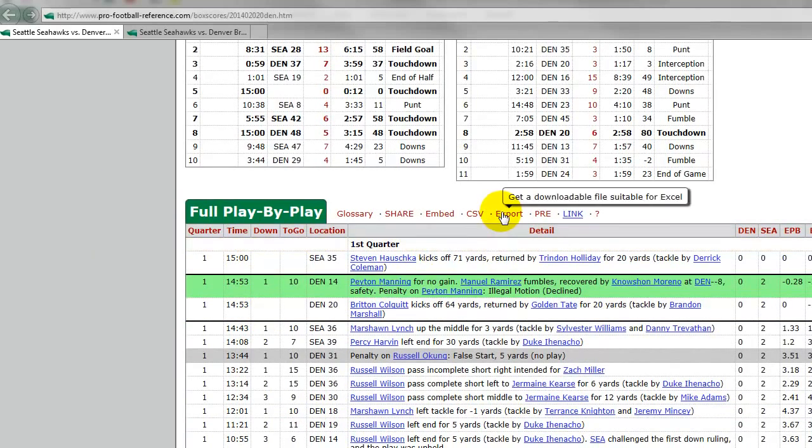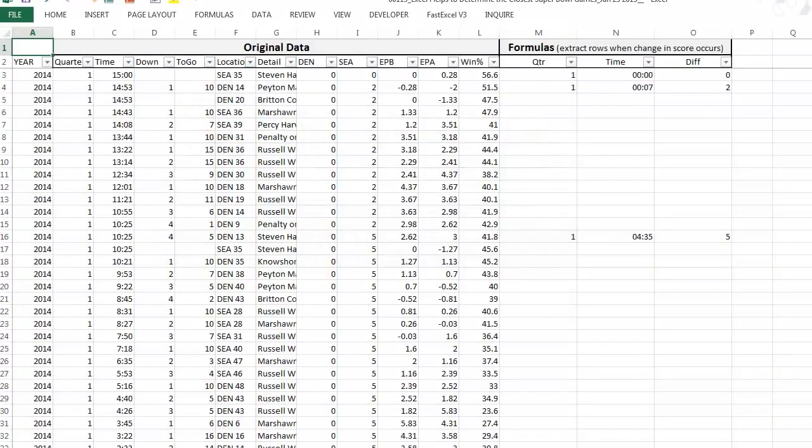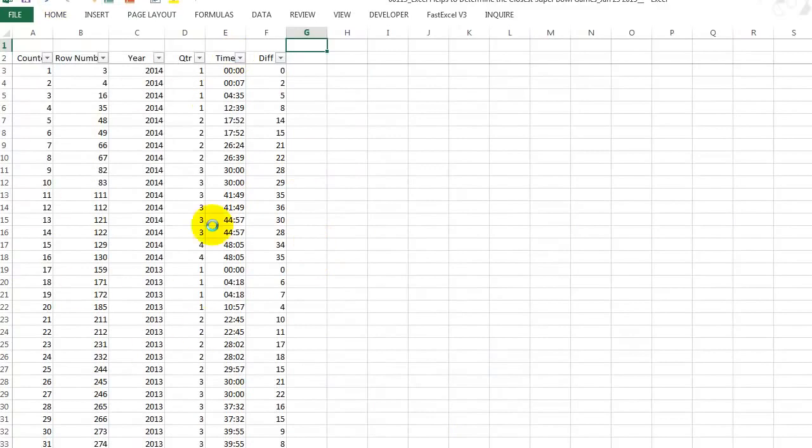So you can export it to Excel, and then you can sort of format it, and you get the different games, and you do your formulas. So let's go back to Excel now. And basically, the first thing I did was this. Here's all the original data right in here, and then I add all these formulas. These formulas over here basically are sort of printing a row or displaying a row every time there's a change in the score of the game. So here, there's a 2-point difference, and then someone over here scores a field goal, so now it's up to 5. So this next sheet is I'm simply taking out all of that data.